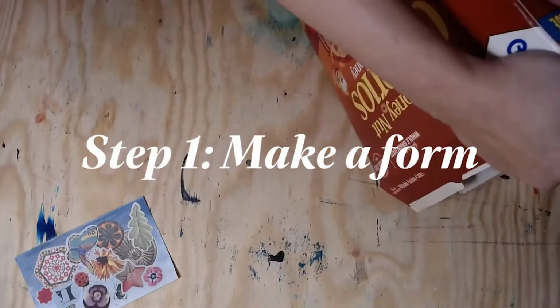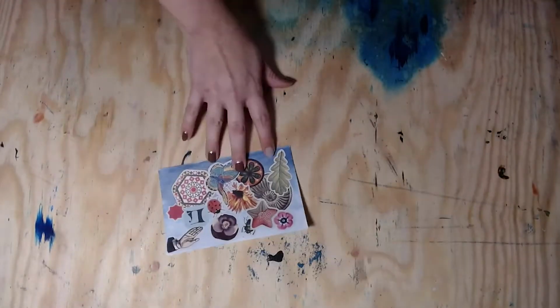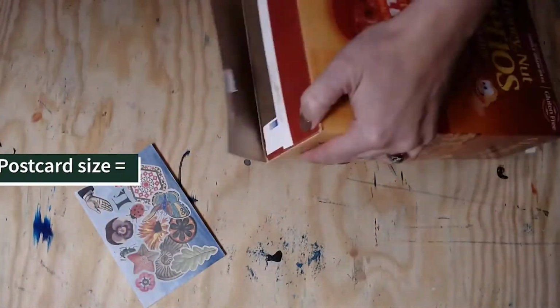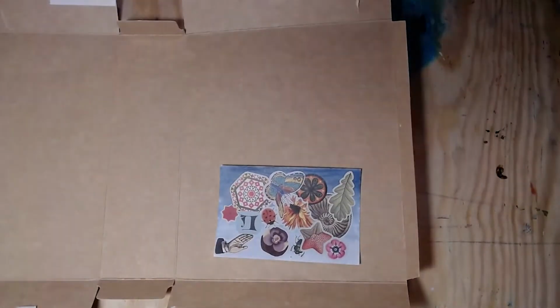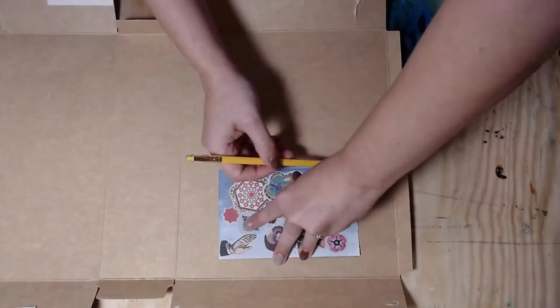So step one is to make a form. This will make it easier to cut out and measure the shapes that you'll need for your sketchbook. Something that's postcard sized or a photo is also great if you are like me and a little bit lazy and don't want to measure everything out perfectly. You can just use a postcard to start things off.